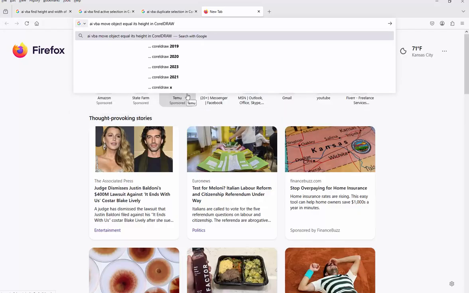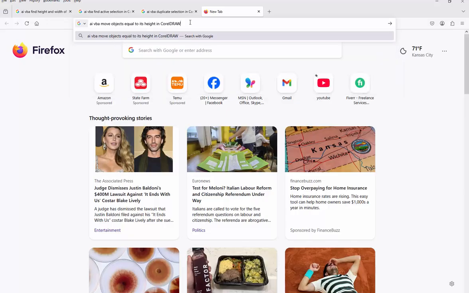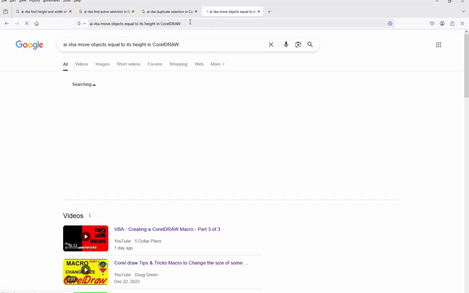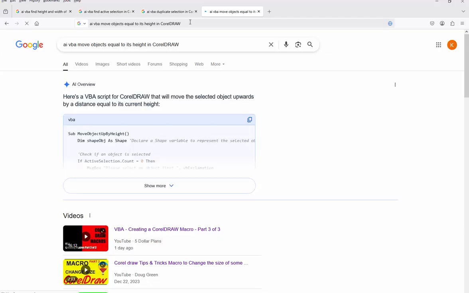Something kind of like that. So we're asking the artificial intelligence VBA move object equal to its height. And let's do move objects because we do want to be able to work with a range of objects or just a single object. So there we go, in CorelDRAW. So let's see what the AI gives us.